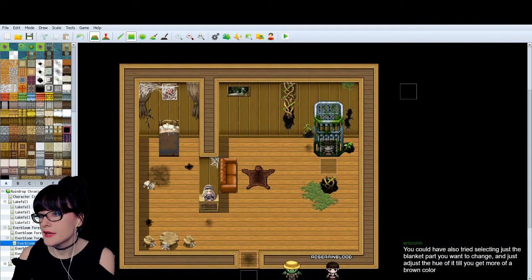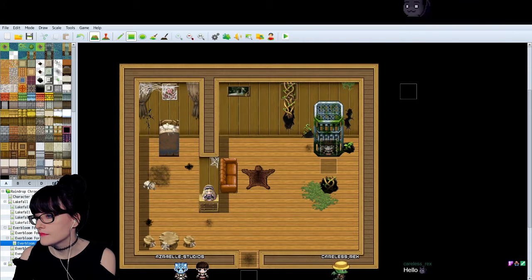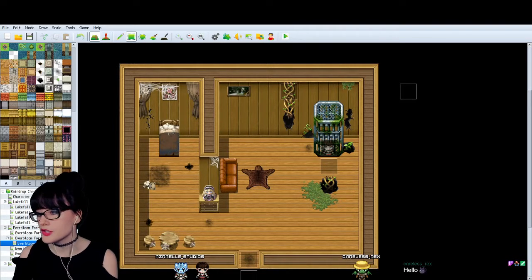We could mess around with the replace colour again and see if we can grab those particular colours, but I don't want to saturate too much, because then it changes the whole bed, and I do like the brown.